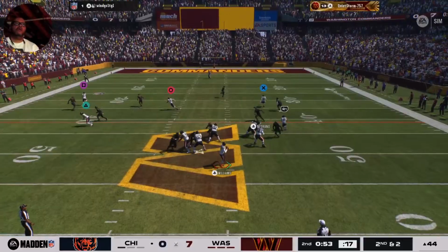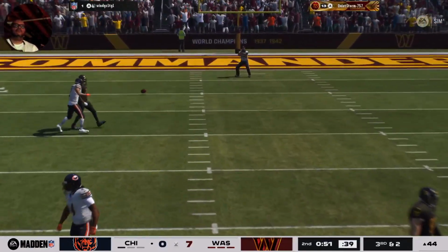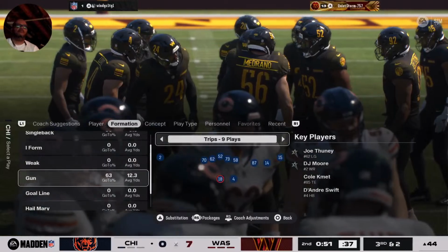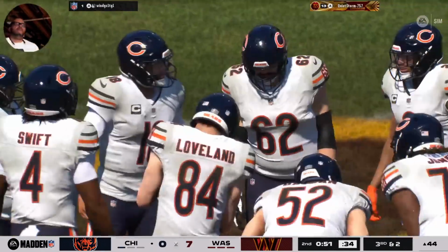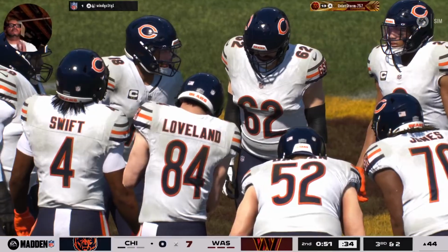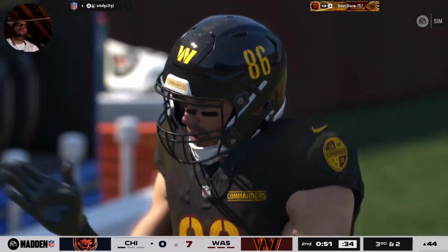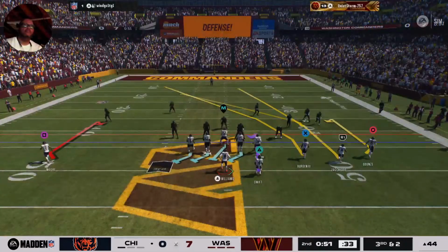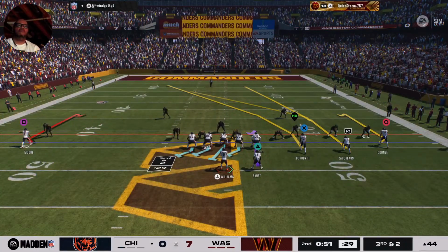Here's Williams again. Can't connect over the middle. It's incomplete. DeAndre Swift, his intended target there out of the backfield. So it's going to be 3rd and short coming up. Okay, we've seen this running back pretty busy here early on in the passing game, and not just with checkdowns. You can tell this was going to be part of the game plan, and I don't think one incompletion to him is going to deter that effort.